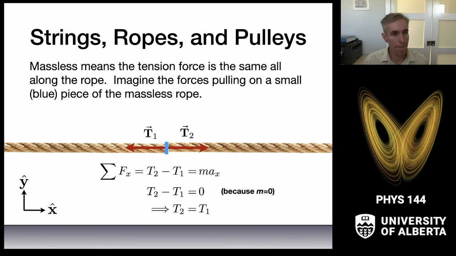Now, since the rope is massless, that allows us to essentially transmit forces through systems, which is a weird way of putting it, but the massless means that the tension does not vary through the rope. So consider this, there's a rope here, there's a little blue section that we're gonna analyze. It's massless, but I'm going to imagine that it's being pulled on with two tension forces, T1 and T2, in this coordinate system in the X and the Y direction. And T2 and T1 are pulling in opposite directions from each other. So the difference between those is going to specify the mass times the acceleration. Since it's massless, m is zero. And so those two tensions must be equal to each other. And so that's why the tensions are the same all along a massless rope. Also tells you that the tensions must vary on a massive rope.